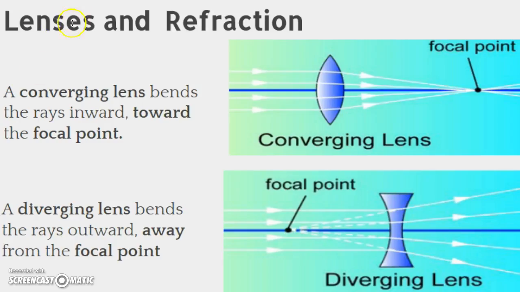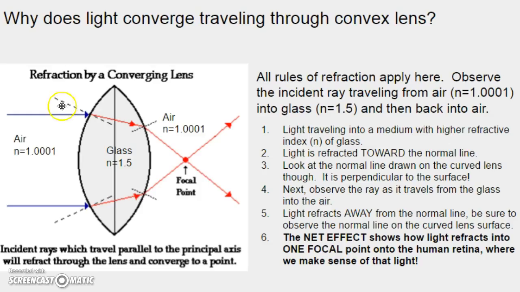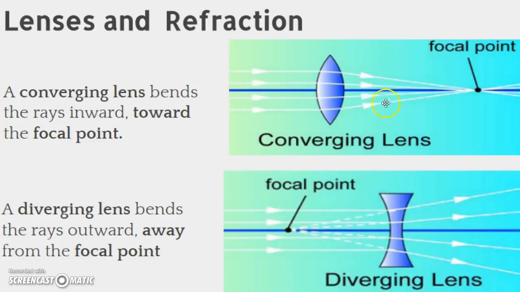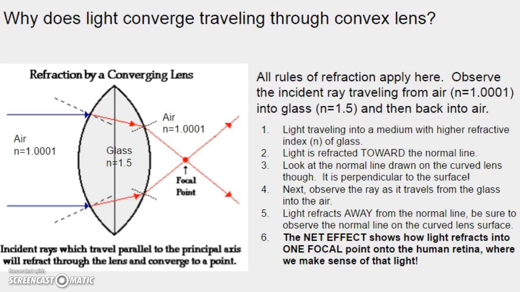So in summary, remember, lenses allow light to pass through them, and therefore as light passes through the new media, it's going to refract. A converging lens bends rays toward the focal point, right? In this case, it puts all the light in one location, and a diverging lens bends rays outward or away. It spreads them out. Since we're talking about the eyeball, we're talking about a converging lens. In this case, we're talking about a convex lens, right? Convex converges.